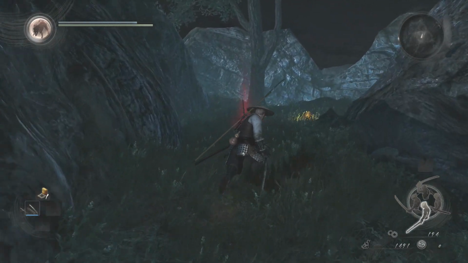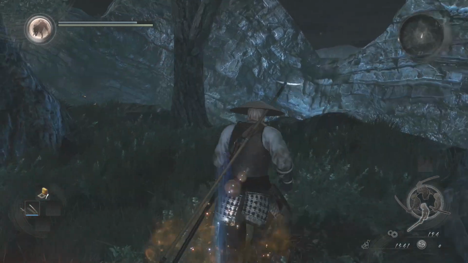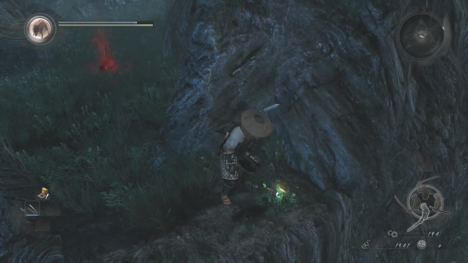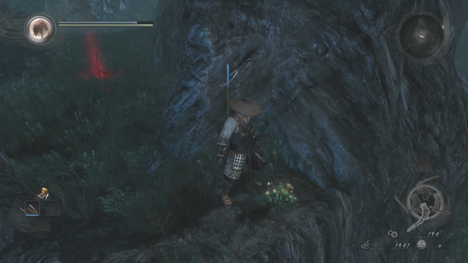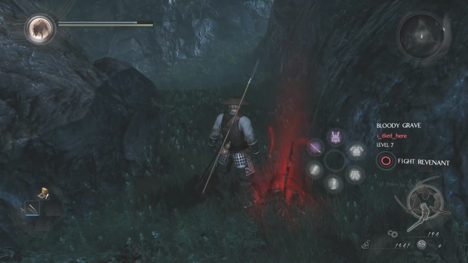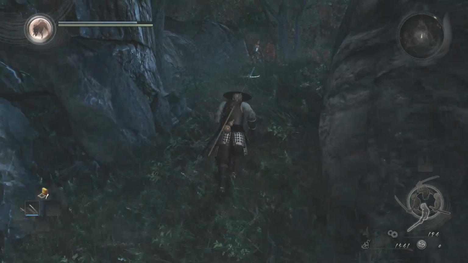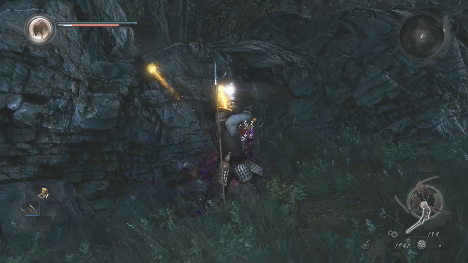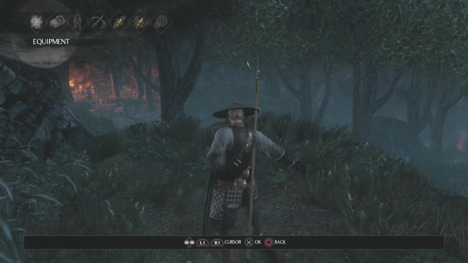Let's see. No, there's an item back here. Spirit Stone. Guide Coma to Shrine. I'm not 100% sure what that does. That may unlock another shrine later on in the game. Yeah, I'm not even going to try and fight that right now. I have no health items, really. Damn, he got cut down pretty quick.